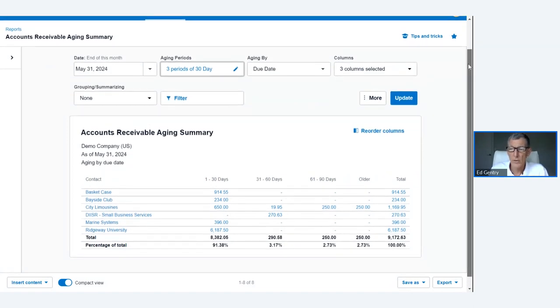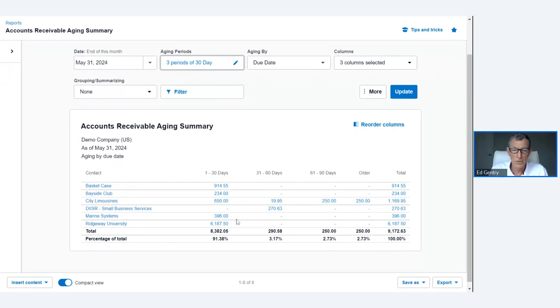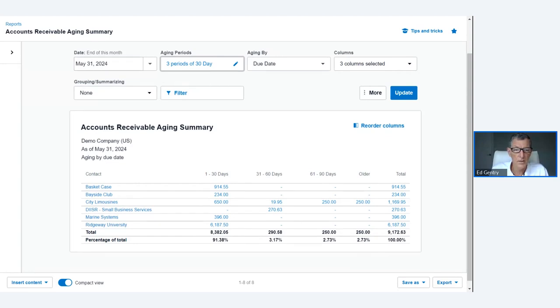And if we are doing your invoicing, then we can generate these reports for you. If you have your own subscription and you do your own invoicing, then we can still come in and do these reports, but the invoices have to be entered in here for us to be able to generate this report. So this is for a period ending May 31st of this year. We haven't quite gotten to that date yet, but this gives us a good idea how this tool is used.